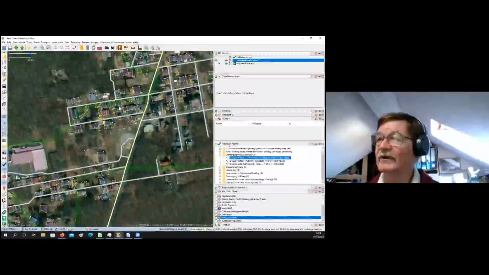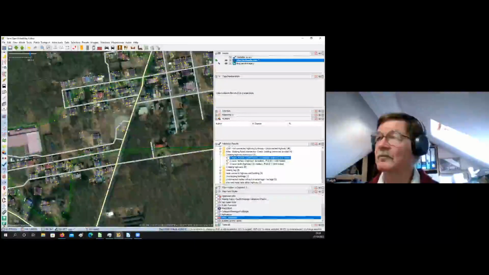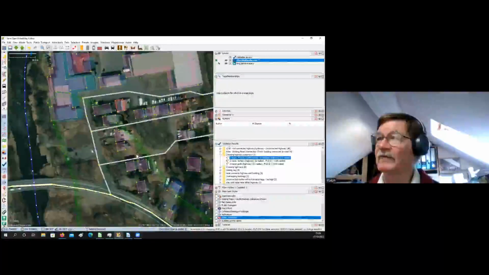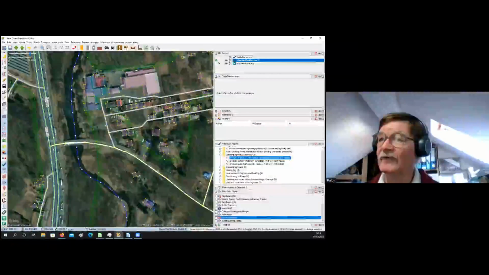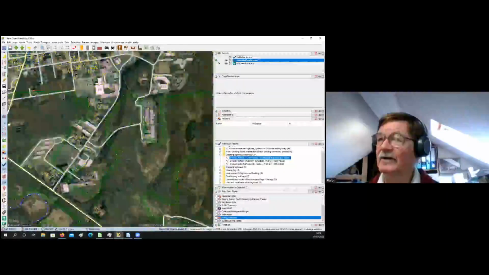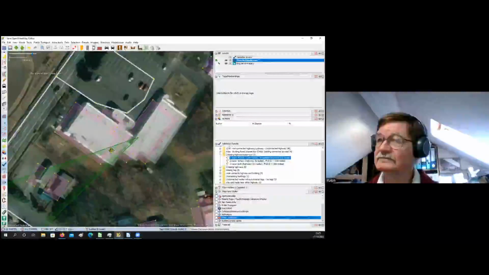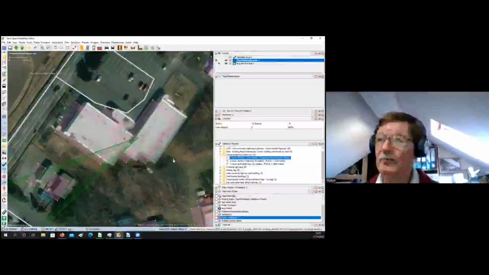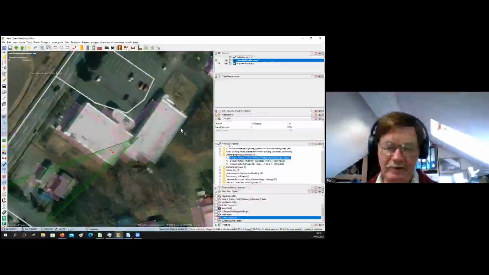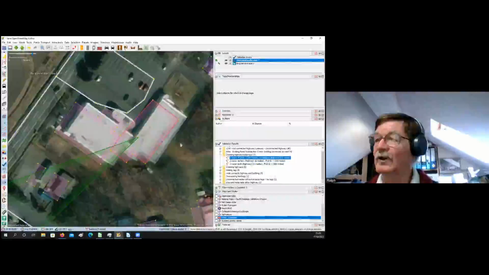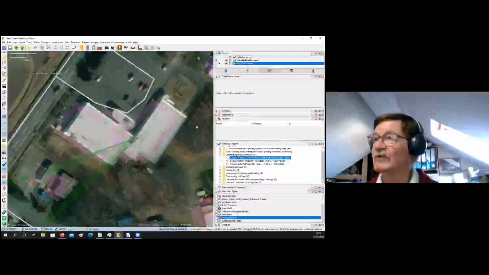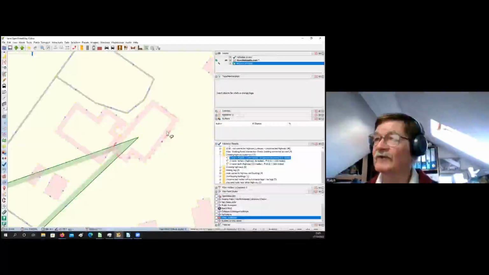There are ways to properly fix something. We've done a lot of that in JOSM. Let's just say that these 2 buildings, this is one we didn't touch on. Let's just merge that and merge that. Right, so these 2 buildings are joined together. Let me switch off my background imagery, so you can see these 2 buildings are joined together.